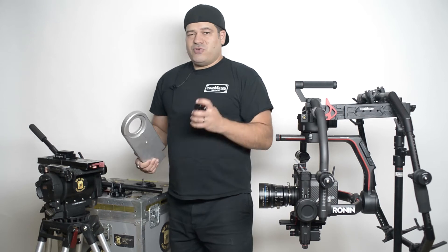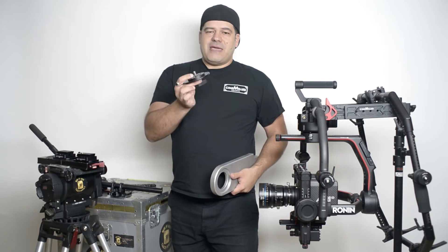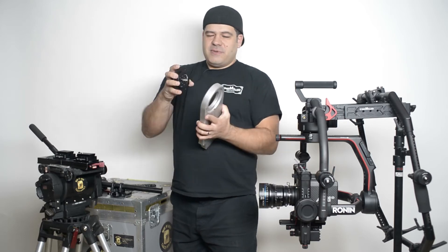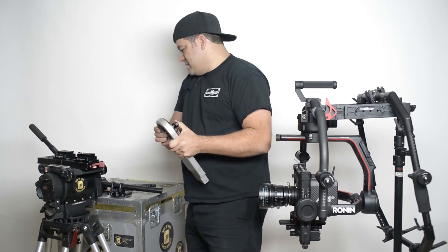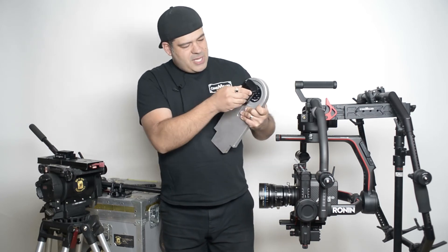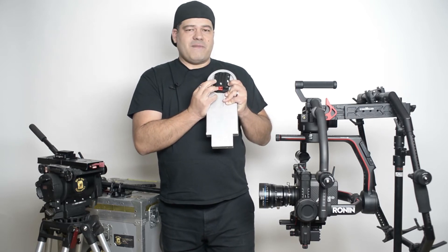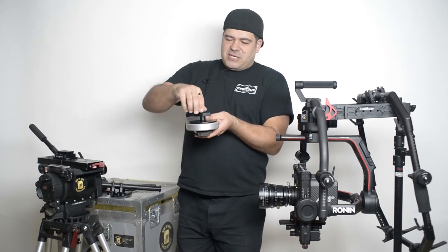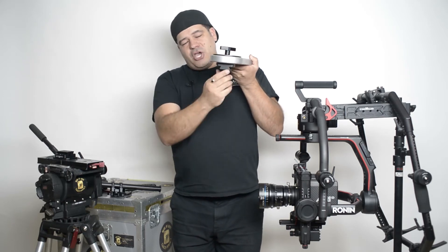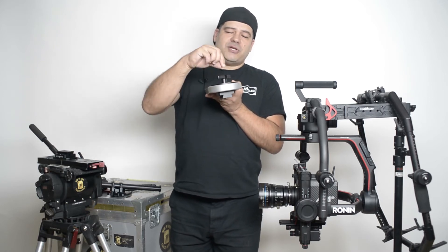So we give you two options. The first option is our Mitchell mount washer and tie-down knob. It fits in the Mitchell hole, and since you have a mounting hole in the center of your Ronin 2 mount, the mount fits perfectly inside the depression of the Mitchell mount. Using the tie-down knob you just screw it in, and now you have mounted your Ronin 2 on a Mitchell mount using just our universal mount and our tie-down knob and Mitchell washer.